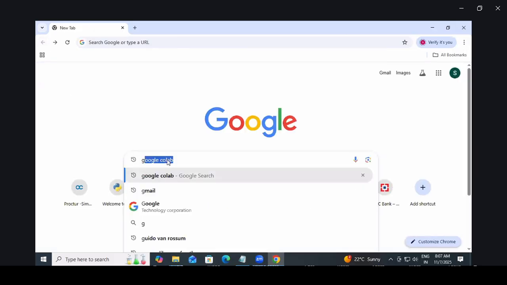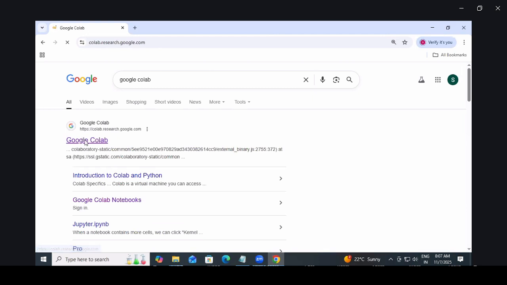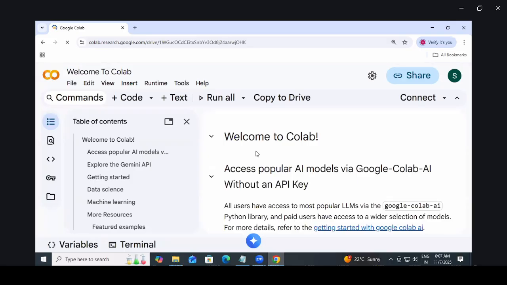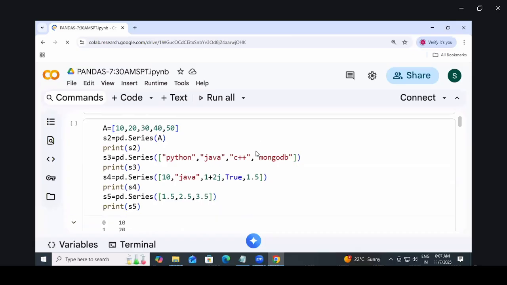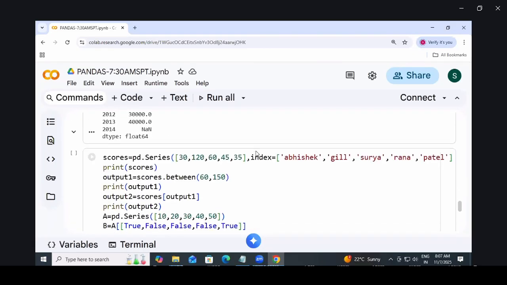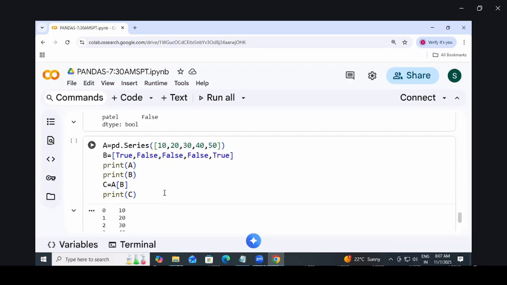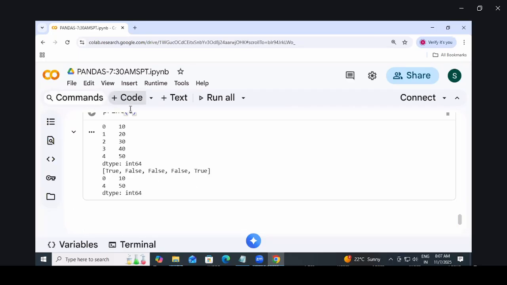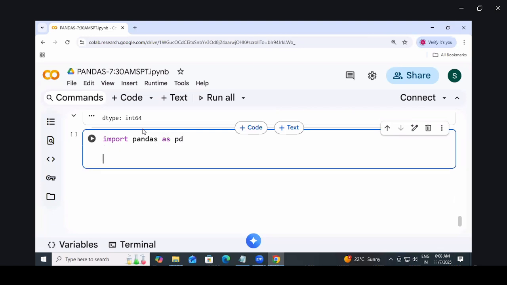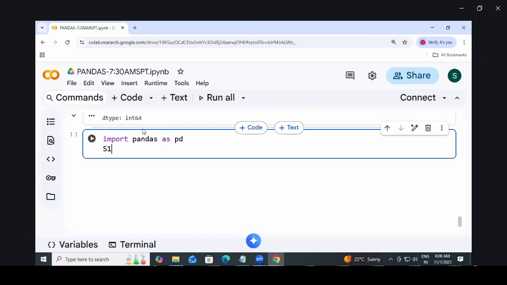So open the Google Colab, right? Here I'm trying to create a series by saying s1 equal to pandas dot Series.